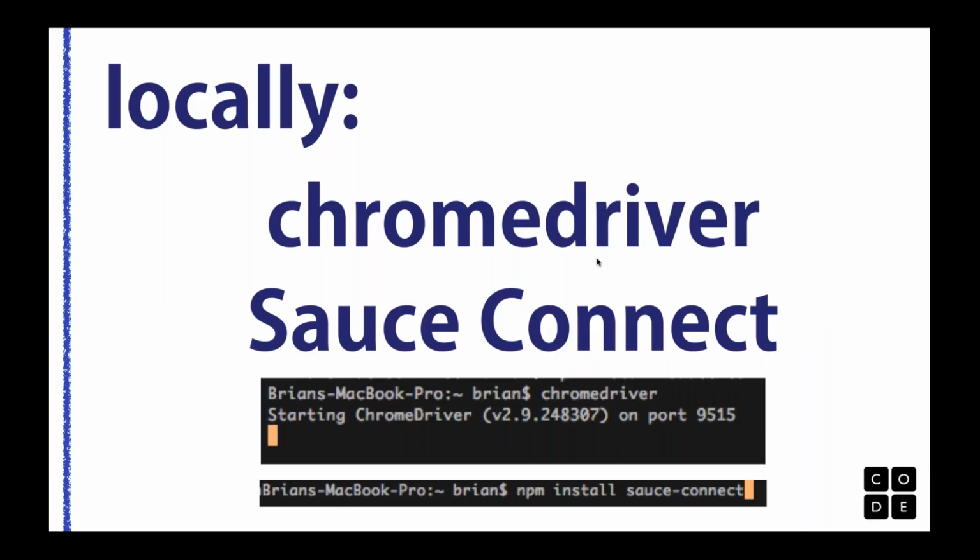Chromedriver basically lets you target a local copy of Chrome through simple Selenium WebDriver commands. So you spin up chromedriver, and then you can run that. The other option is you can use Sauce Connect. That'll SSH tunnel from your dev machine, so you can be running your local web server.